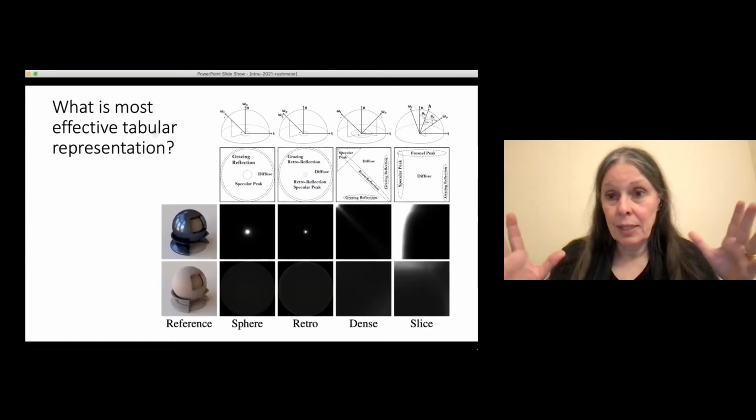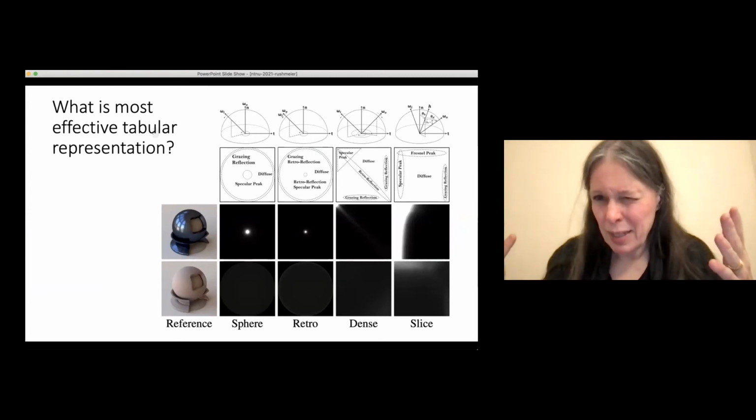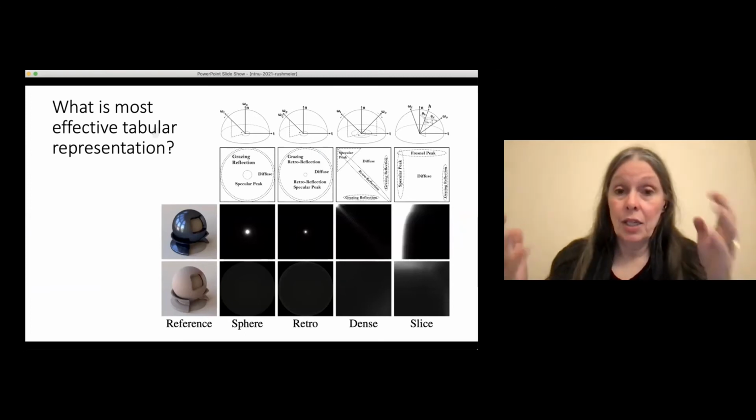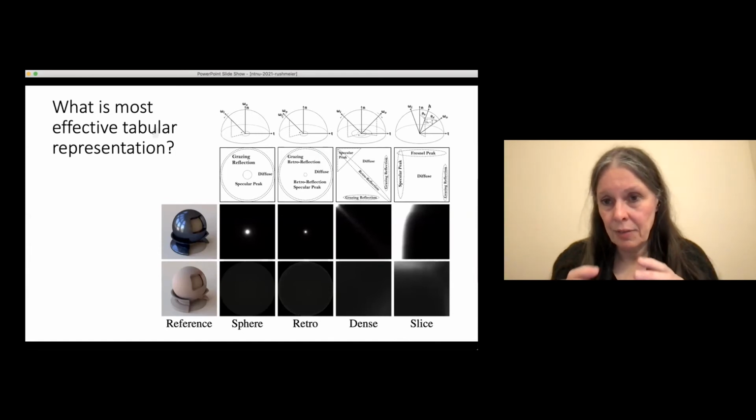One question is, these tabular BRDFs are huge, and it's not practical to train on such huge data items. So what is the most effective tabular representation? If you're going to take some subset of the BRDF, which best characterizes the appearance?